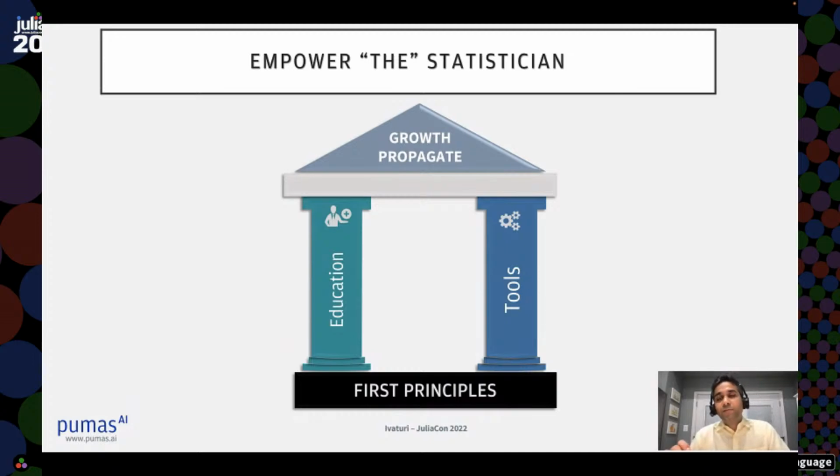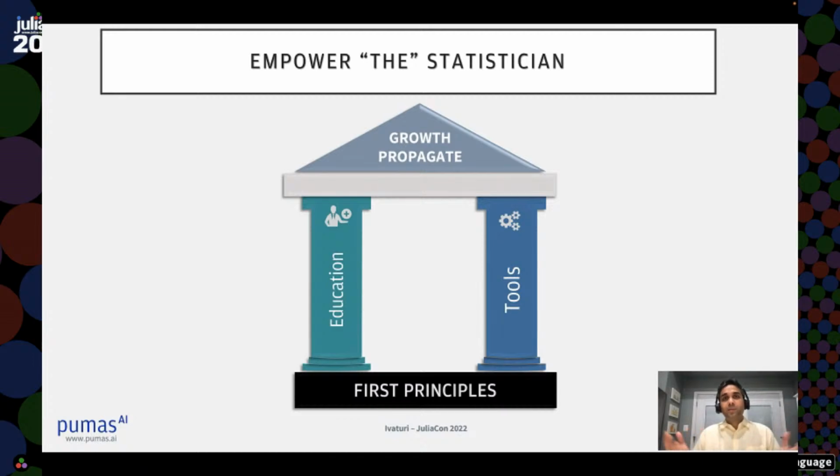If you look at the first principles of any domain, and I'm looking at this as a universal principle, every domain has its first principles. If you want growth and propagation, the first principles need to be taught well, and you need to provide the tools.